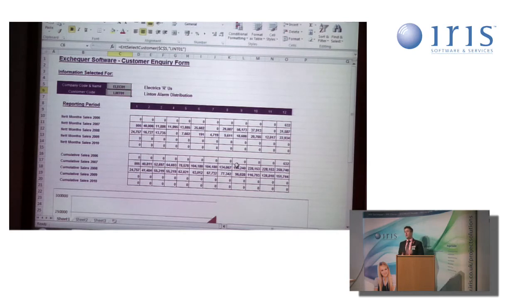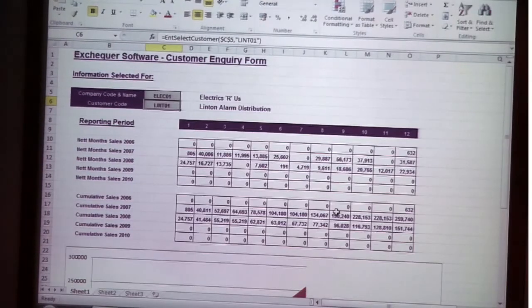Well, one thing I can do is open up Exchequer. I can log into Exchequer and I can find the customer. I can go to their ledger and then have a look through all their transactions. Am I in the right period? Another thing I could do is go and ask my finance team, my accounts team, and ask them to produce a report to tell me what makes them up.